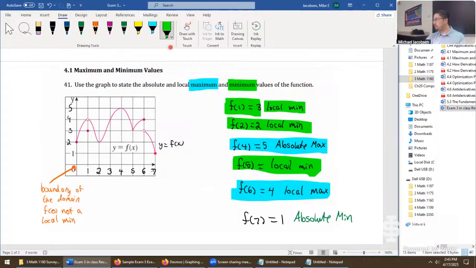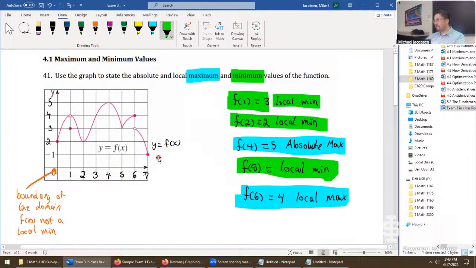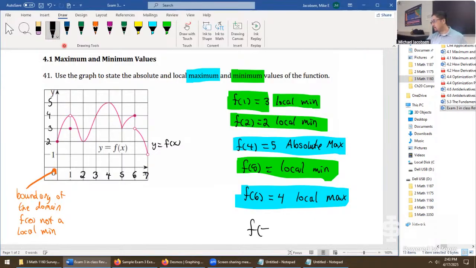So we would have an absolute minimum if that solid dot was filled in. But we've seen this also in the notes in section 4.1. Take out that solid dot. There we go, back to the original graph. And it can't be a local minimum here because we're at the boundary. And it can't be an absolute minimum either because f of 7 is undefined. Something undefined like that can never give you a max nor min of any kind whatsoever.